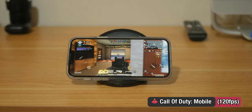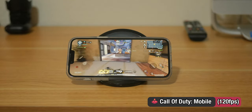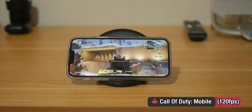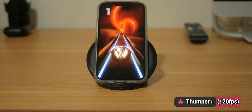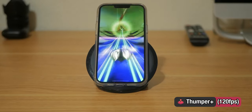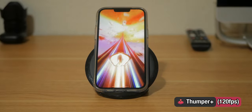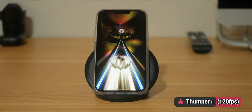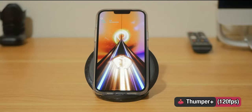At the heights of gaming performance with the iPhone 13 Pro, the experience you get is truly great, and the iPhone is truly powerful to be able to perform the way it does. Now, at the same time though, in the real world, you're not guaranteed to get this performance with the iPhone. Why? Well, even though the iPhone does have a 120Hz variable refresh rate now, not every game actually runs at 120 frames per second. In fact, most games you're gonna play don't support it yet, so that's kind of a bummer.